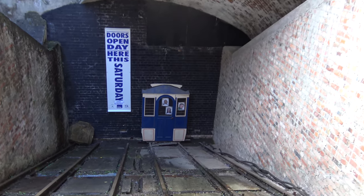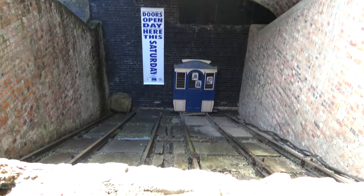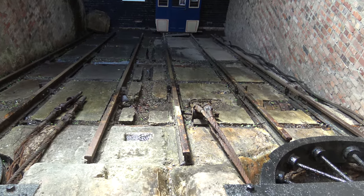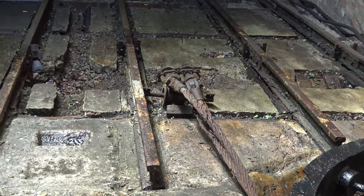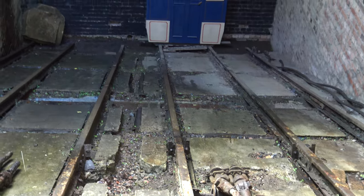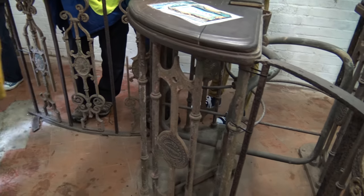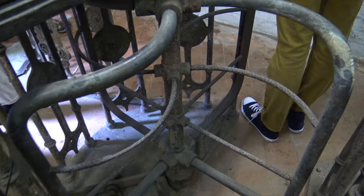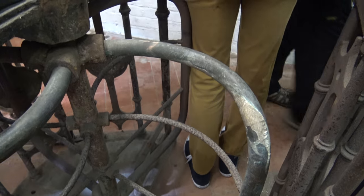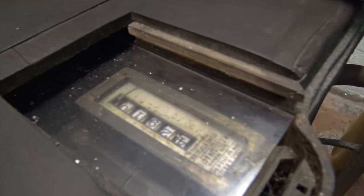Now that window didn't exist when we first came in. The only way to get down to the track bed was to climb over the top of the bunker, put a ladder down — and we've actually dug out the whole of the track bed, about two feet of rubble. If you look at the entrance of the tunnel you can see it's actually sealed with a blast wall. The top right-hand corner is actually open to the elements and we've got some hoardings over it to keep the weather out. When we climbed over the wall to see what was on the other side, we were quite amazed to discover there's actually a hidden room. The turnstile here has been in there for about 80 years — believe it or not, it still works.